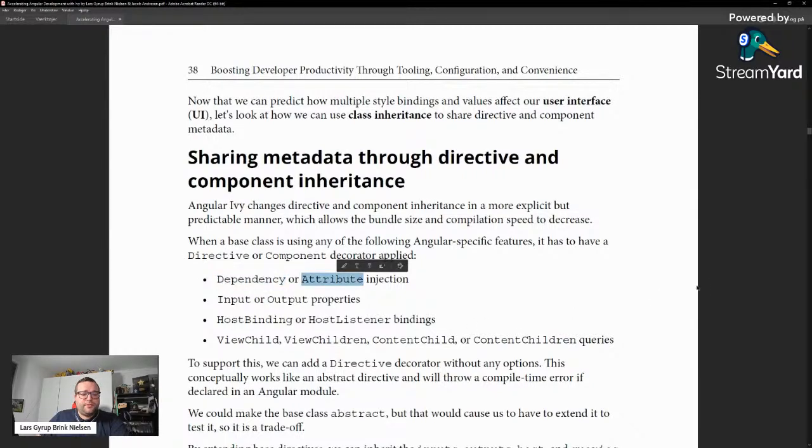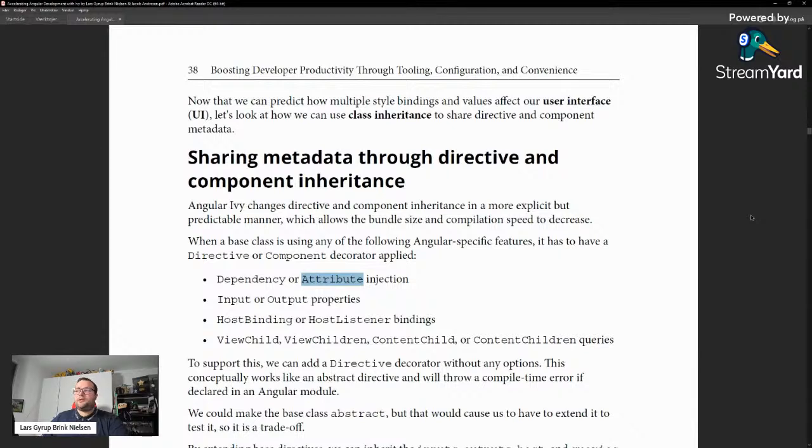But the Attribute, that is a decorator. You don't see it used very often. Instead of having an input property, we can pass a string as an attribute on a custom element, and we can inject it directly in the constructor. But then we won't be able to change that value.